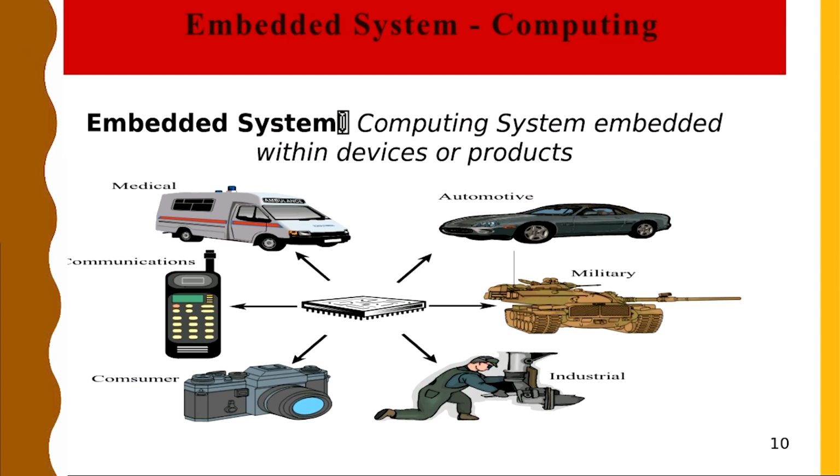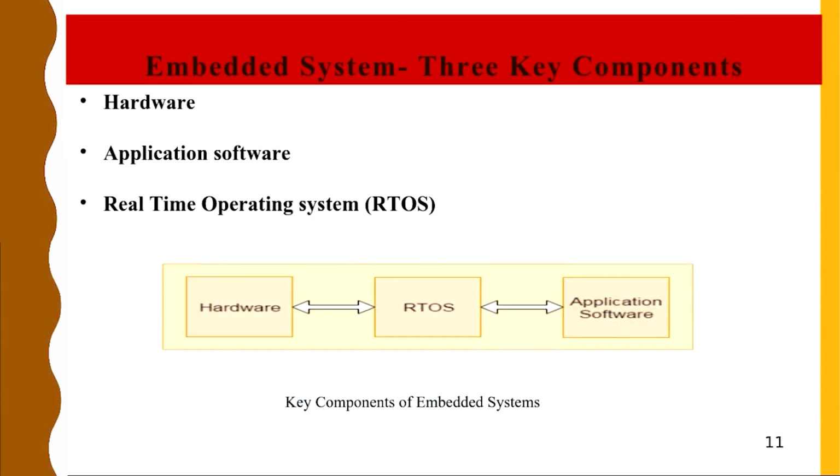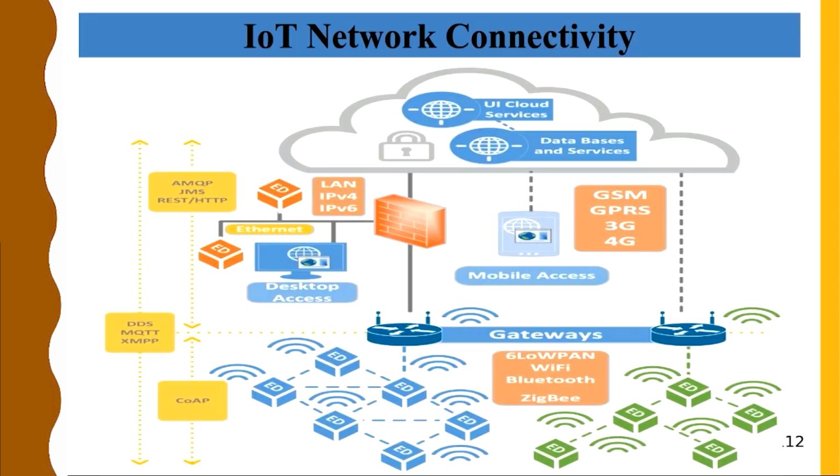Now comes the third thing, that is the network connectivity. So these are the three things. A detailed lecture on what the embedded systems are will be given tomorrow. But from my point, only the computing is done by the embedded system, and those embedded systems are called microcontrollers. The main point is they are task specific. They do just one thing. If they are dealing with one thing, they don't do any other thing, right? So then comes the connectivity.